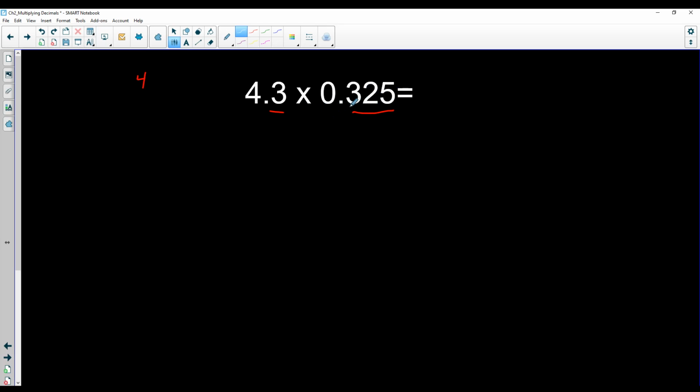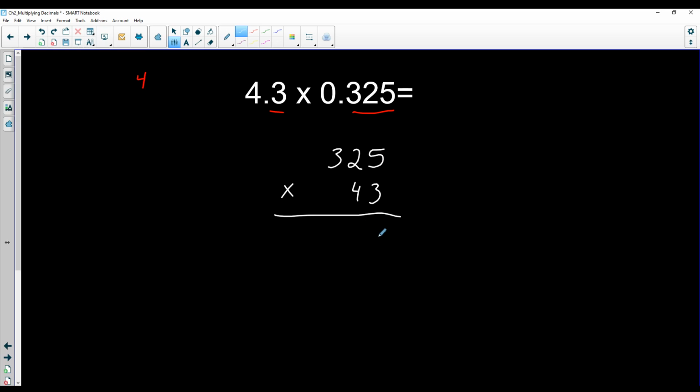This one, although it is a smaller number in value, has more digits. So we're going to stack that one on top because, as I said, you want the one with more digits on top, just because you would get confused. Then without the decimal, 4.3 becomes 43. I'm going to multiply that and then go from there.